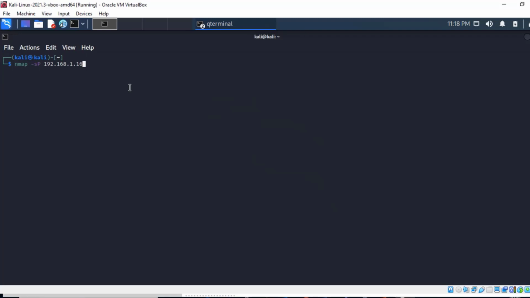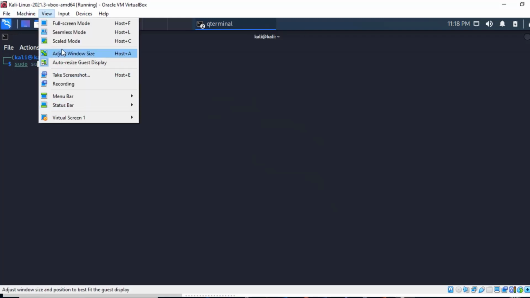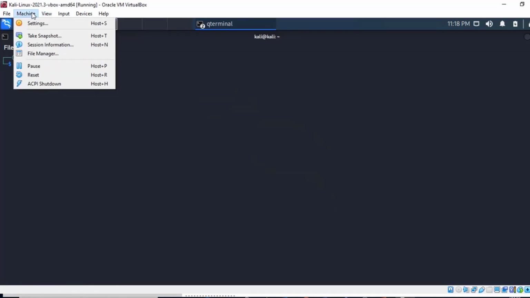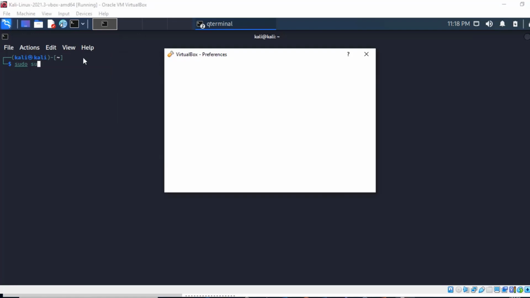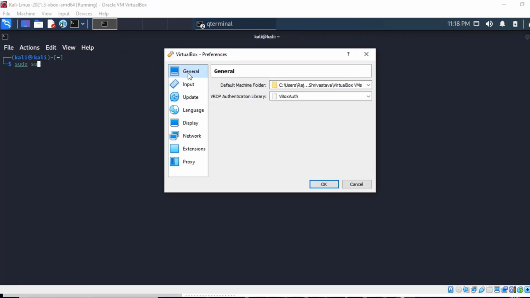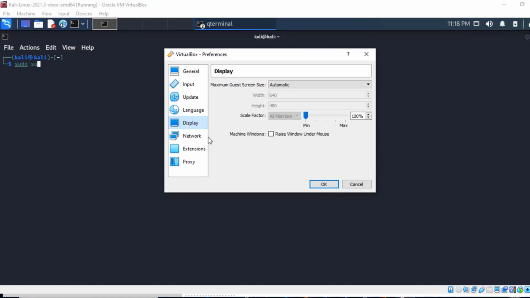I'll try to make it larger. How will we make it larger? I think in the view there's properties, file preferences, and display font.